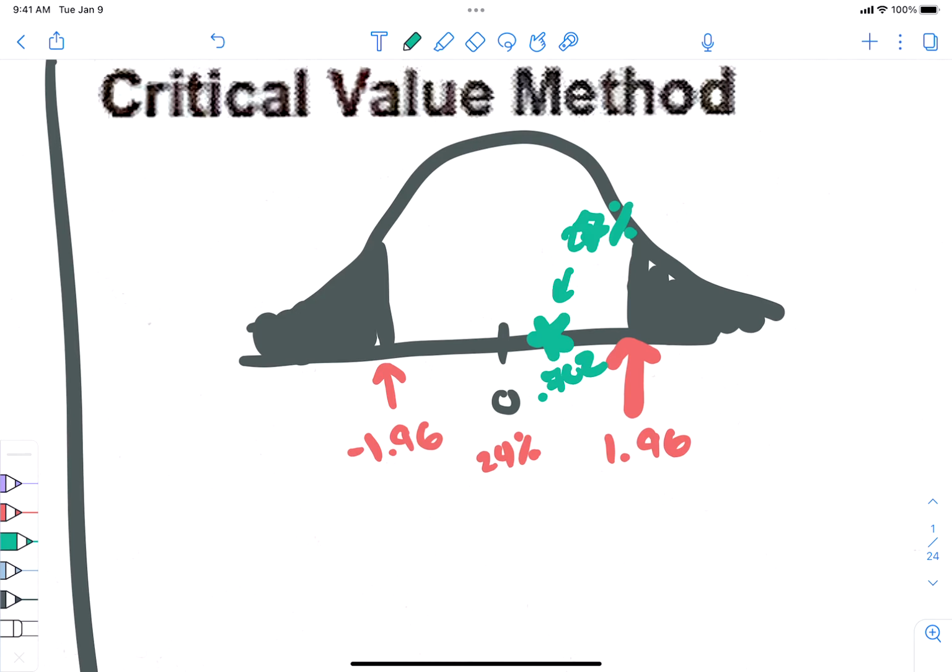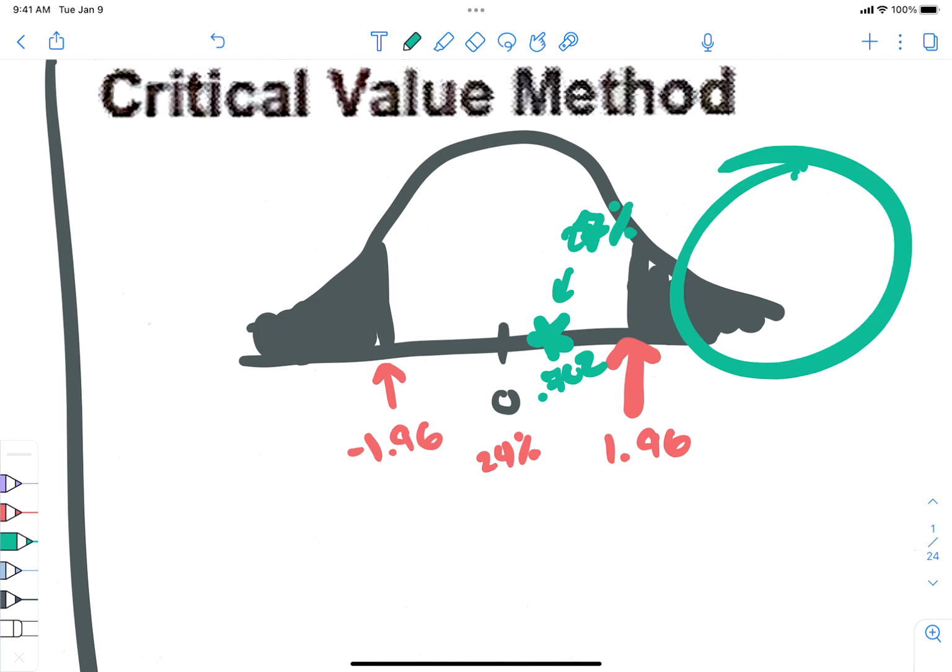So we can conclude that even though we got 27%, are they okay with saying it's 24% instead? Yeah, because 27 is close enough to 24%. If we would have gotten a number with a z-score that's over in this range, we're like, oh, that's too high. They need to revise their 24% and say something different. Does that make sense? Okay.